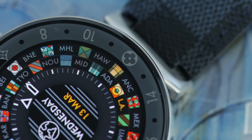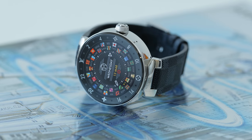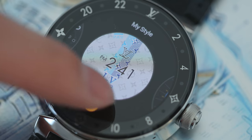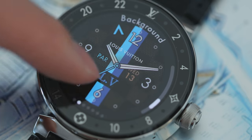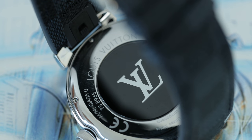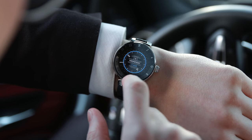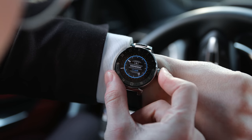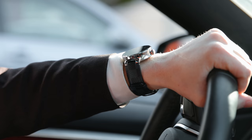With any fashion item it's easy to forget the tech side, but this actually has some of the latest specs for a smartwatch. The display is a 1.2-inch AMOLED screen at 390x390 resolution, giving a PPI of 327 — one of the biggest complaints of the previous generation was that the display just wasn't that good. You've also got 1GB of RAM paired with 8GB of internal storage, powered by the Snapdragon Wear 3100 processor with improvements in performance and battery life. The co-processor at 7nm consumes up to 20x less power for low-impact tasks. Battery life should last a full day, and up to 5 days in basic watch mode.